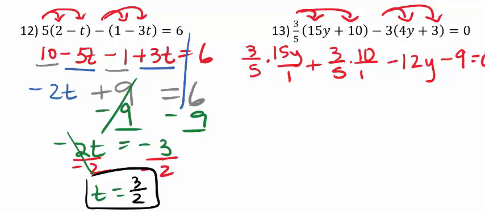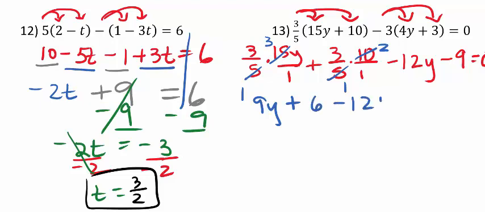Now to clean this up right here, we can reduce diagonally by 5 goes into itself once and into 15 3 times. So 3 times 3y is going to be 9y, and then 1 times 1 is going to be 1. So I don't need to put that over 1. When I reduce diagonally here, 5 goes into itself 1 time, into 10 2 times, and 3 times 2 is 6. 6 over 1 is just 6, and I'm going to just bring down the rest of the equation.